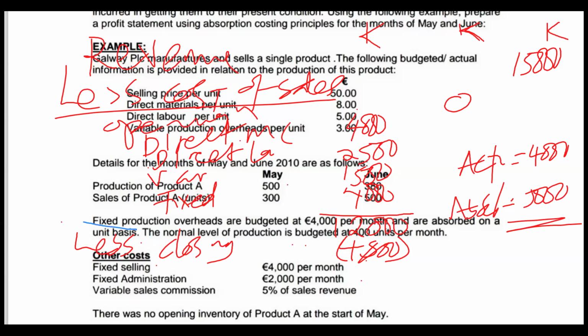Okay, we are back. So we need to use the absorbed one, where we calculated with the rate. We said 10, the absorption rate, times the units produced this month, which was 500. So it gave us 5,000. So the fixed production overhead is 5,000. Sorry for that, so take that as a lesson again. The one that has been absorbed is what you use as the fixed production overhead here.